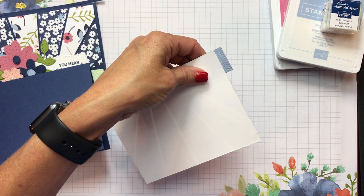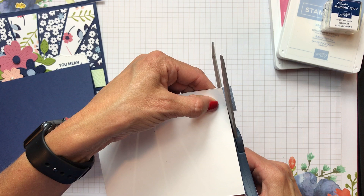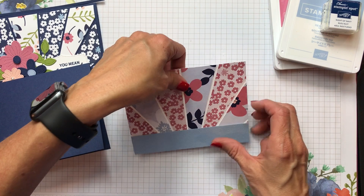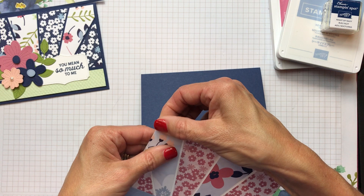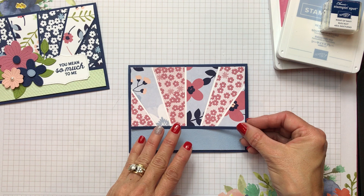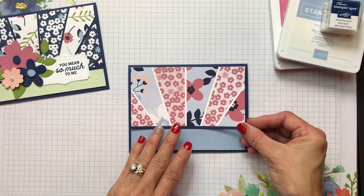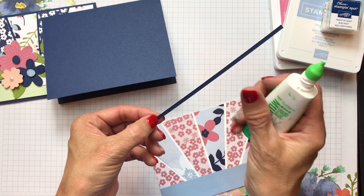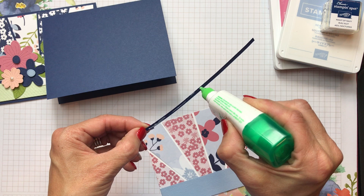Just line it up and snip off this little edge here. After you emboss, the paper can get a little harder to cut because the fibers break down, so you might find some fraying and may need to trim a little closer. This is going to go right at the bottom of our card — you can see that nice rich navy coming through. I cut a one-sixteenth-inch strip of navy to bring the navy to the navy, and I'm going to glue that on before putting it on the front of the card.